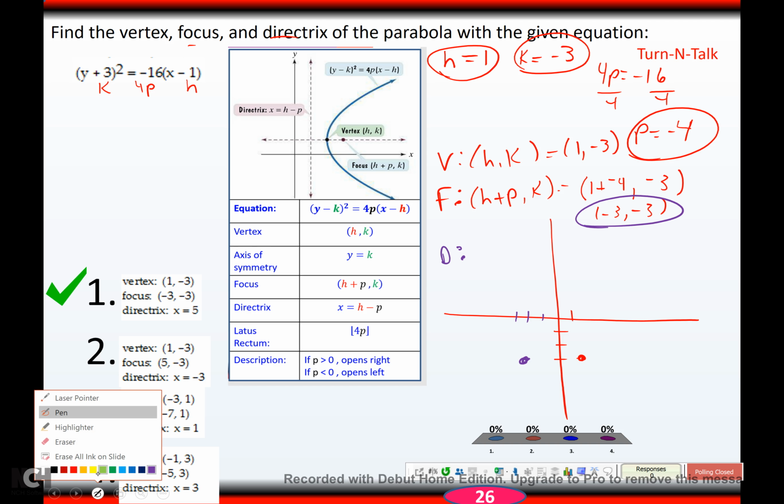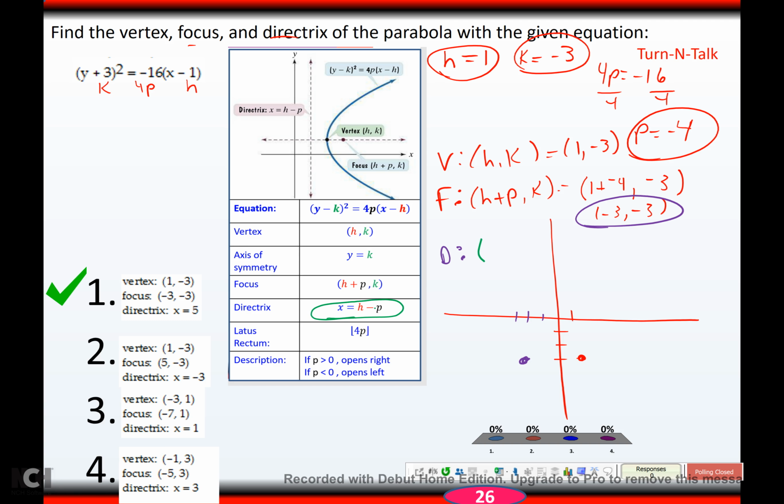But again, to illustrate the math, to get my directrix, you're going to look at this for a while and then you'll get the hang of it. It says that x equals my h coordinate, which is 1, minus my p coordinate, which is minus 4. The double negative turns positive, so I get x equals 5. So 1, 2, 3, 4, 5, and that is a vertical line. Sorry, we didn't graph the axis. The axis passes through the vertex. The directrix is parallel to the focus.